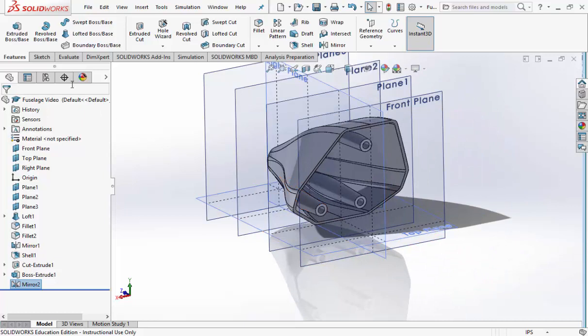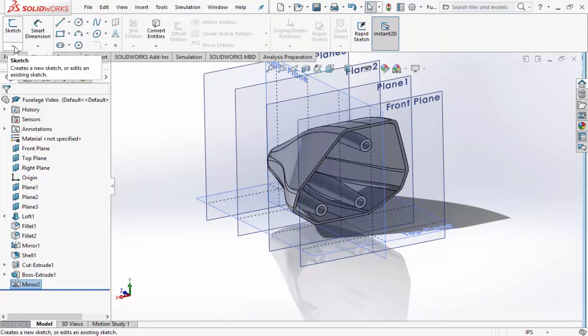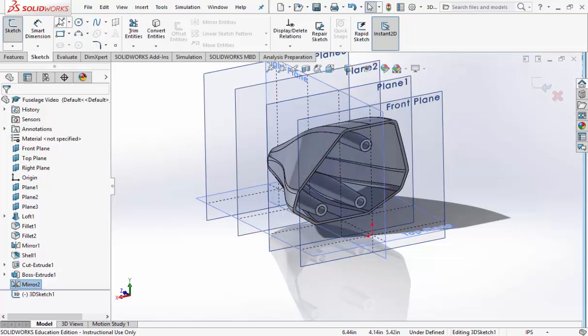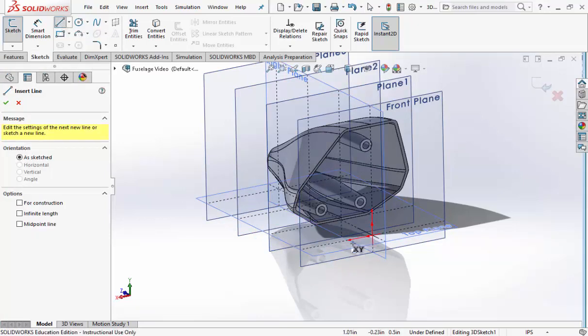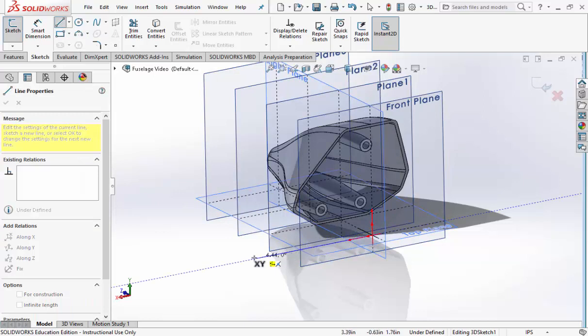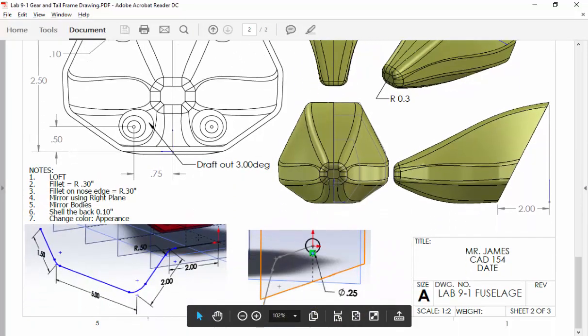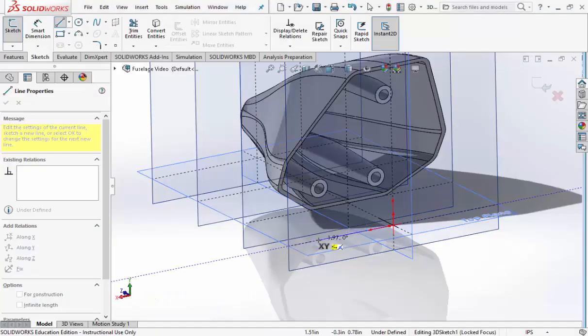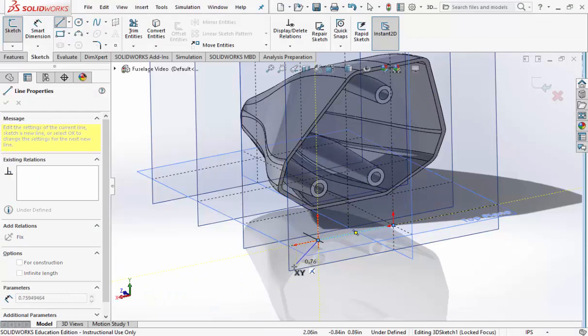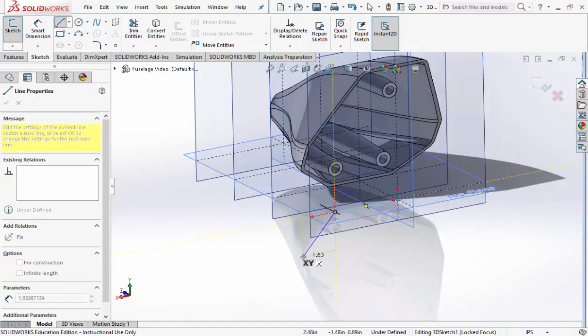Okay, to do the landing gear, we're going to do a 3D sketch. So go to Sketch tab, Sketch drop-down arrow, 3D sketch. Turn on the line tool, or click on the line tool. Click on the origin. We're going to come out on that dotted line on the XY direction. And if you look at the handout, this is on the bottom. We're going to come out 2 inches, go down 2 inches 45. So let's start 2 inches straight out on that dotted line, click. We're going to go down 2 inches, we're going to go down on the 45-degree line and click.